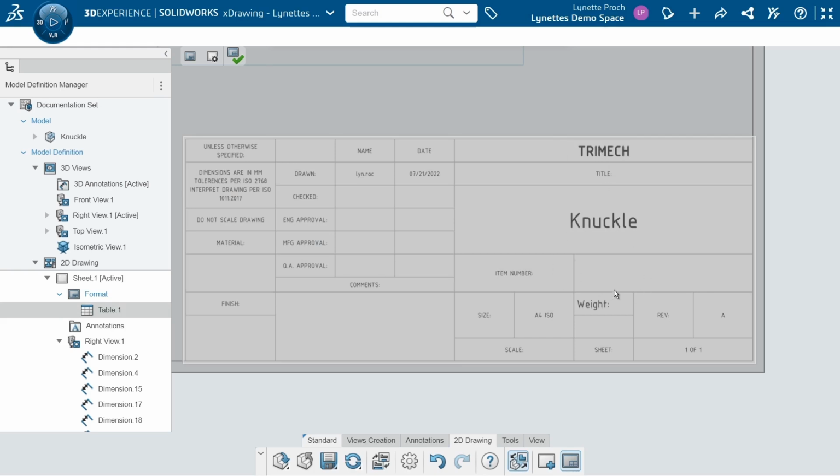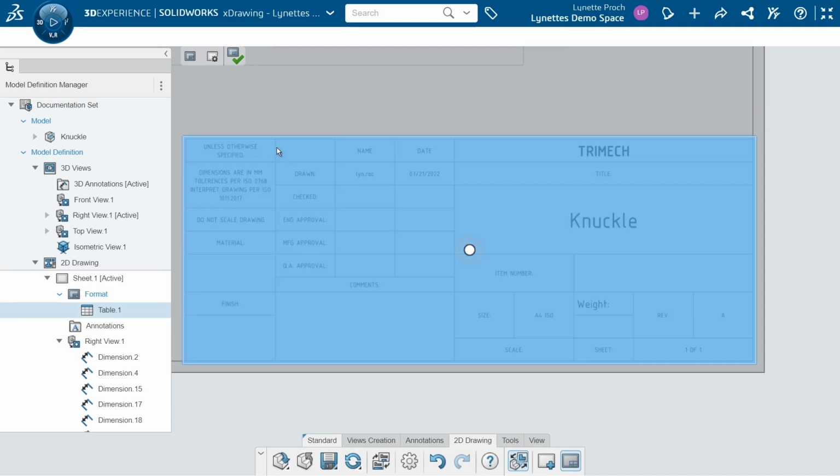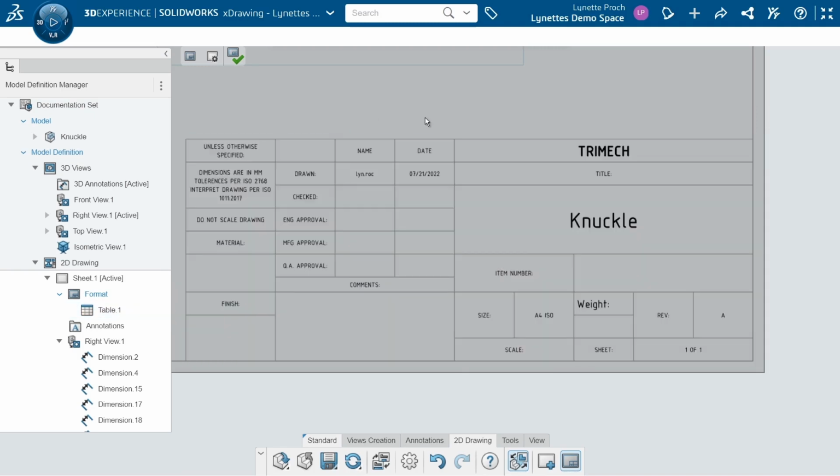I wanted to make this a little bit different. So this is looking fantastic. Of course, I can add columns. I can remove columns. Again, I can really come in here and start customizing. But now that I have some of those customizations in there, I want to save this, right? Because I don't want to have to do this every single time. I want to save this and I want to be able to reuse this title block over and over again.